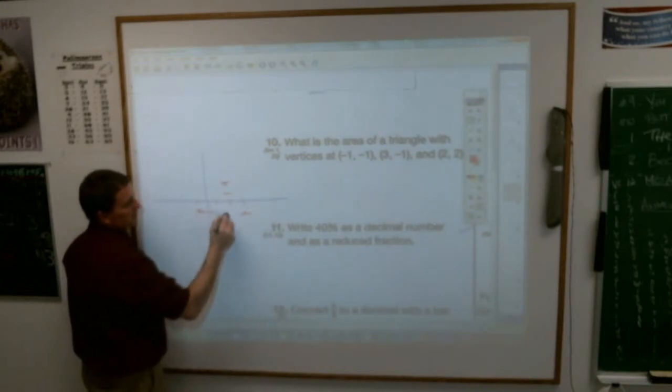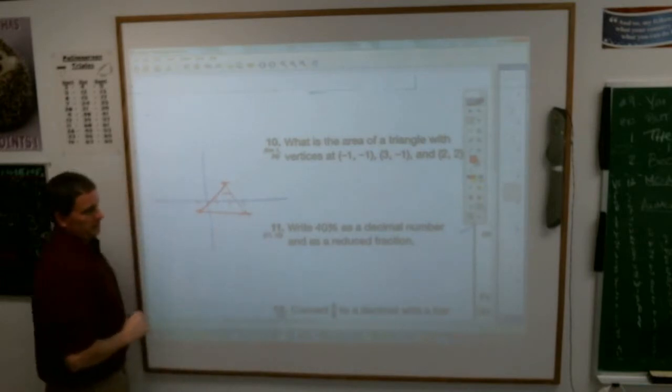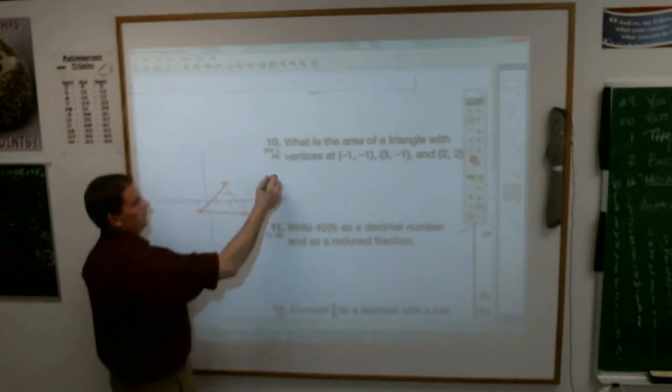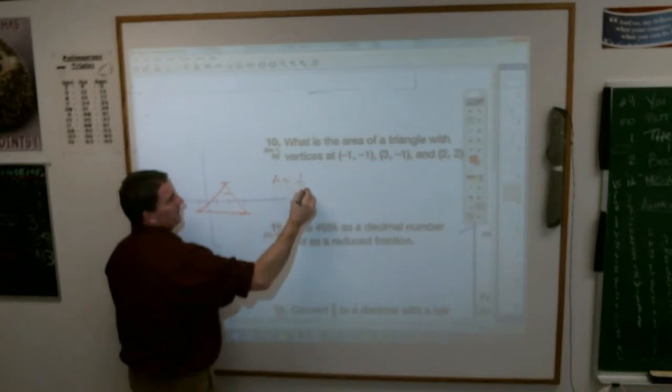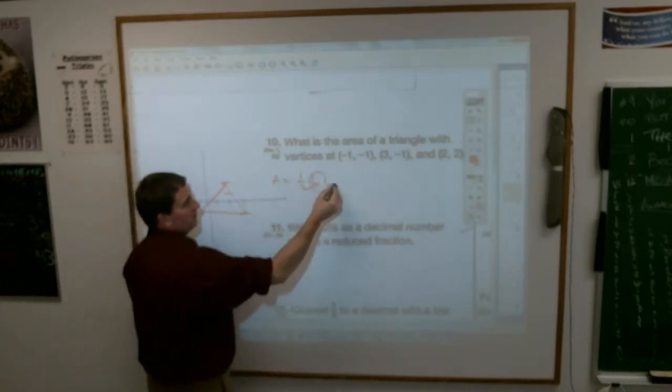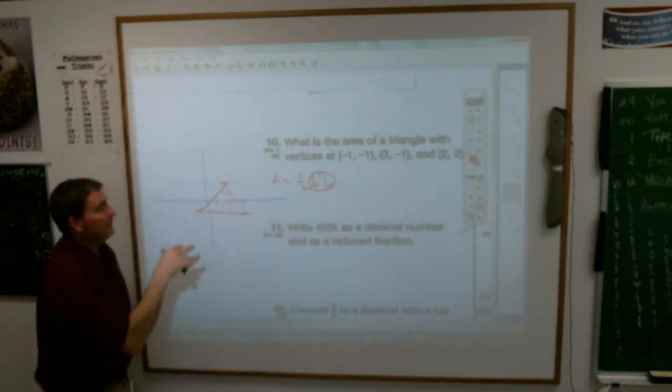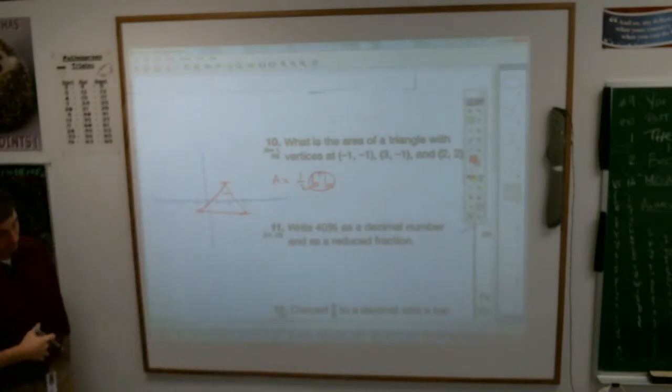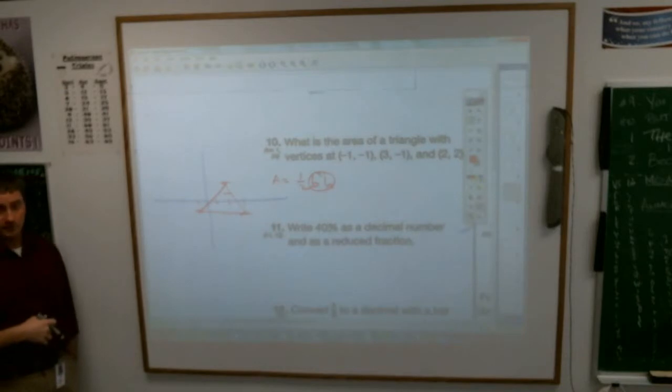So you draw this triangle here, and they're asking you for the area of that triangle, correct? The formula for the area of a triangle is 1/2 base times height. And the thing is, the base and the height have to be perpendicular. They have to form a right angle. And none of these do. Zero, zip, zilch of them.